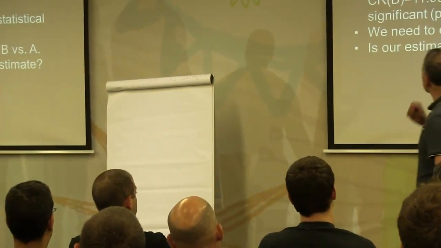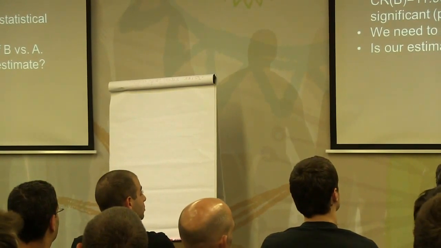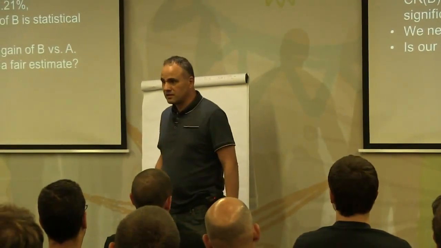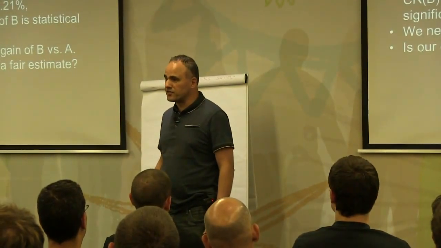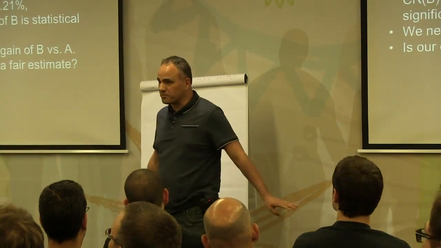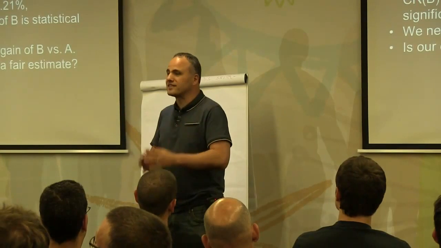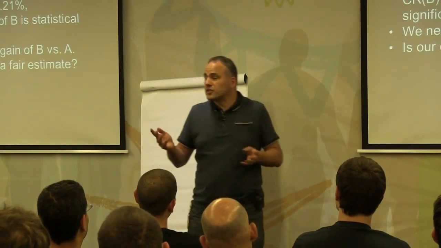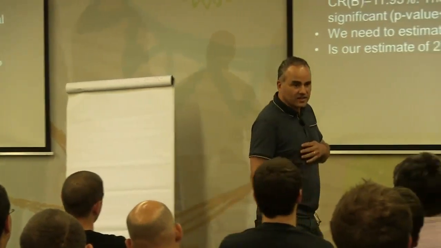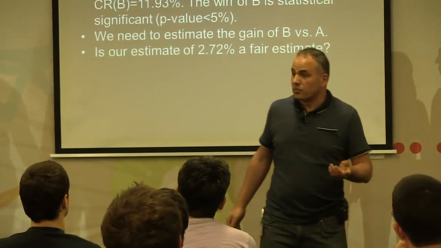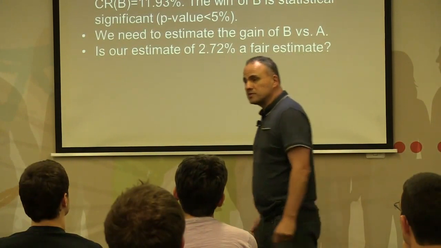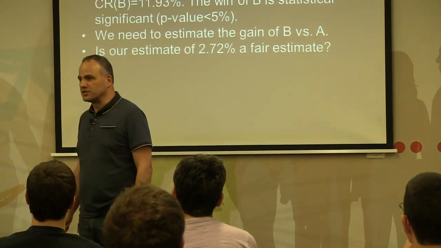But if someone asks you, well, what is going to be your performance? And you say, I'm going to perform at 11.93%, then you are going to be surprised downwards. On the average, I'm not saying always, but on the average, you should expect less than this. And if for other reasons you decided to select A, and then you are asked what performance you expect, and you say 9.21, no, it's going to be better than this on the average.